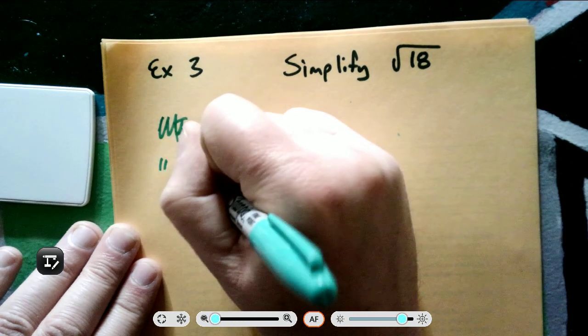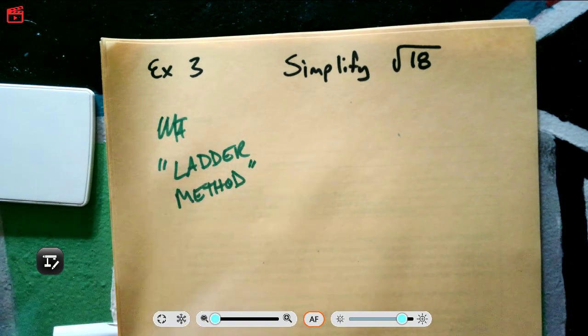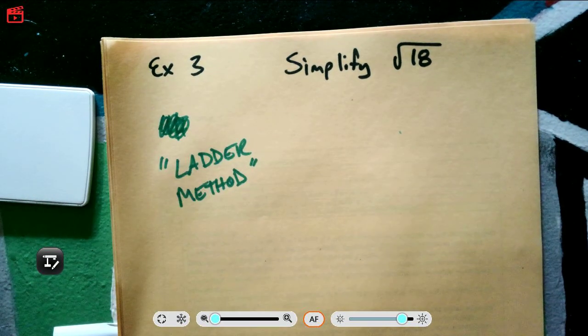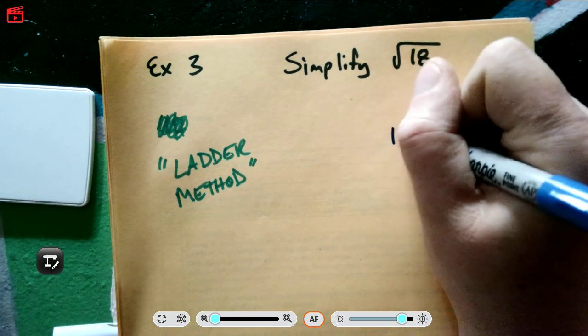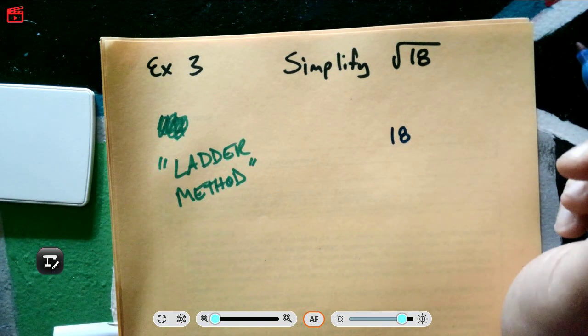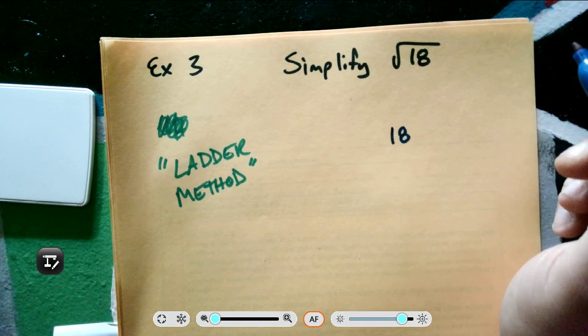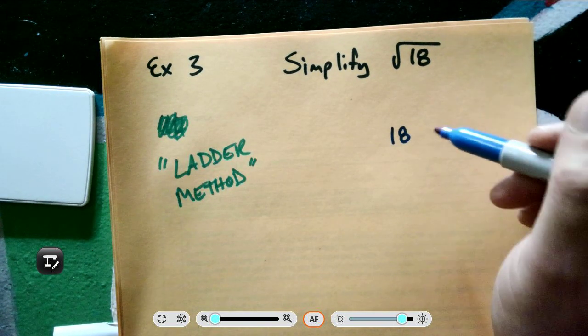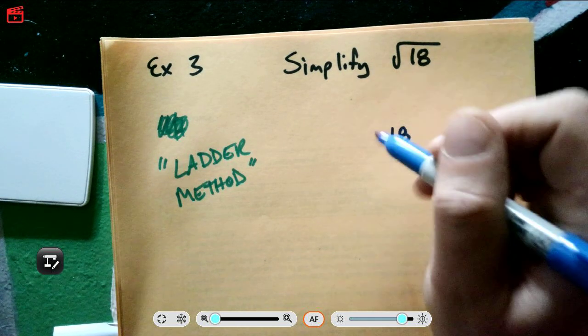And if you were factoring out the greatest common factor back in first semester, you'll be a little familiar with the ladder method because we did it in one of our evidences. All right, so this is how it's going to work. Put down your radicand, 18. Now what you want to do is start reducing that. Start with the lowest prime number, 2, if you can. If your radicand's even, 2 goes into any even number.